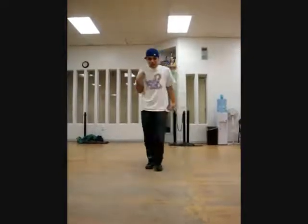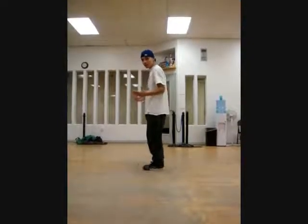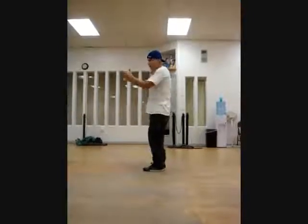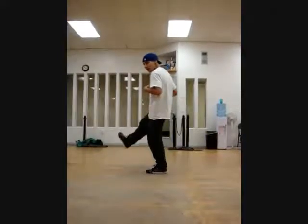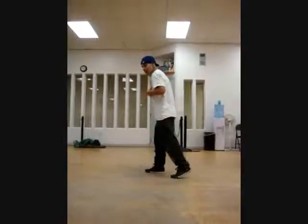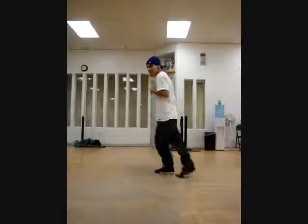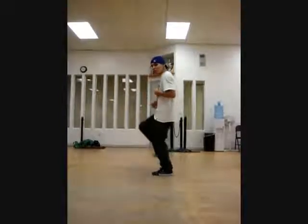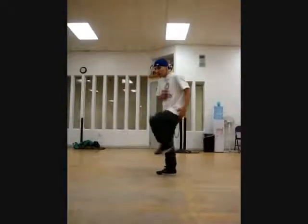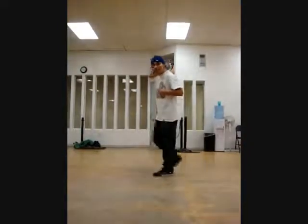This is basic, okay? And to break down the kick and step, let's do it in more simple terms, okay? Start from the side first. I'm gonna turn diagonal. So I'm gonna start with my right, okay? Right, in, step. Kick, in, step. Kick, in, step. Kick, in, step. You get that concept? Let's go ahead and put it in counts. One and two, three and four, five and six, seven and eight.